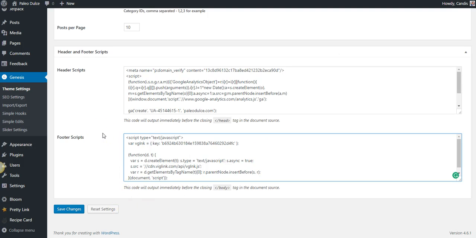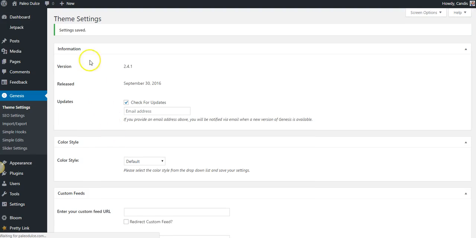You'll maybe have to figure that out depending on which theme. Every single theme, there's thousands out there, so everyone's a little bit different. You're just going to have to figure out how to post this for your own. But it's right before the closing body tag, and you just click Save Changes. And that is it. Setting saved.